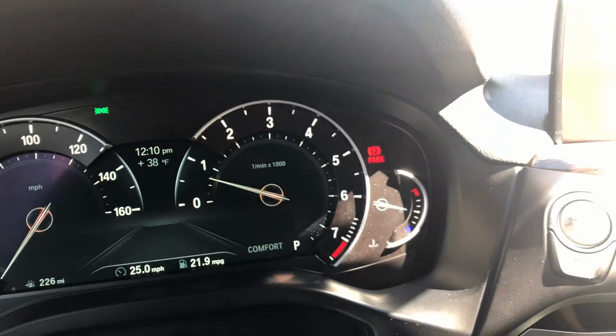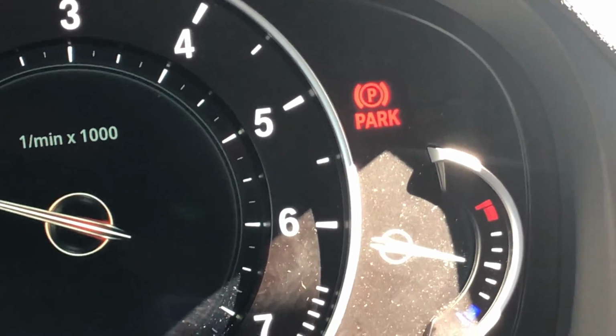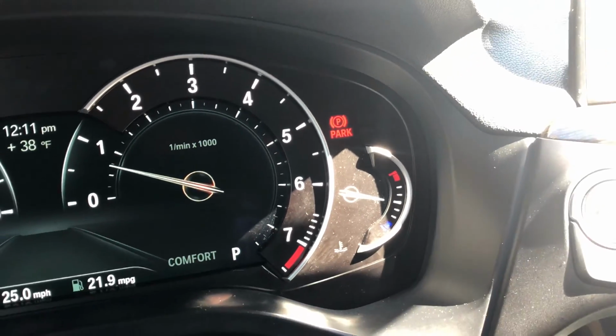And if you look up on the instrument panel, you see that it shows parking brake. Okay, park, right? That's the indicator that the parking brake is on.